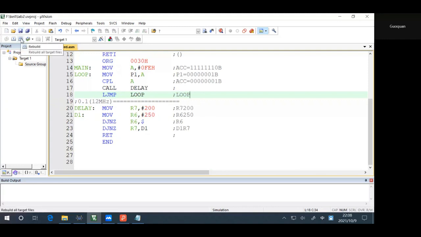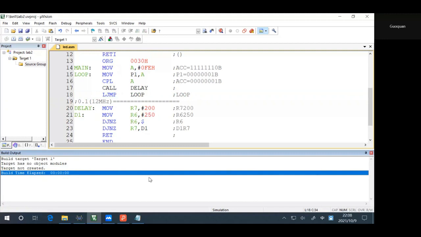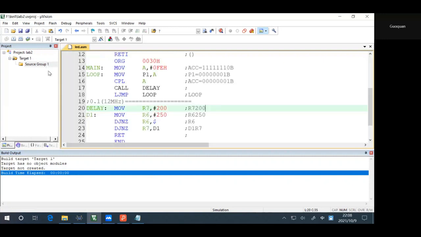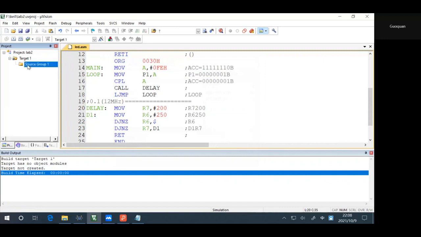Okay, compile it. Just build. Okay, here, build. If there are some errors, they will be reported here. Okay, errors. You can check the error and correct it. There is no error. Okay, actually there is something you need to do. Okay, you can check the folder. There is no program, right? You created a new document and filled some instructions in it, but you haven't added it to this project.